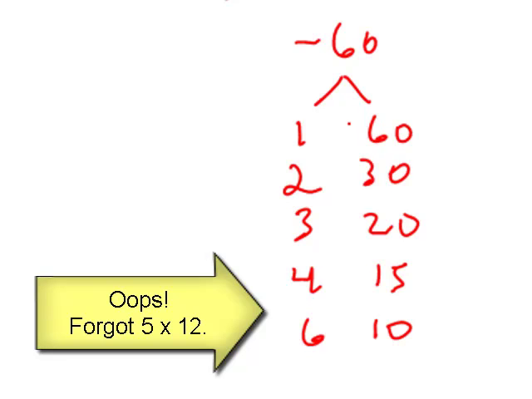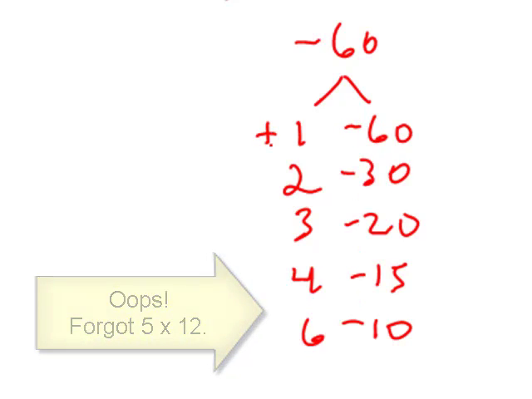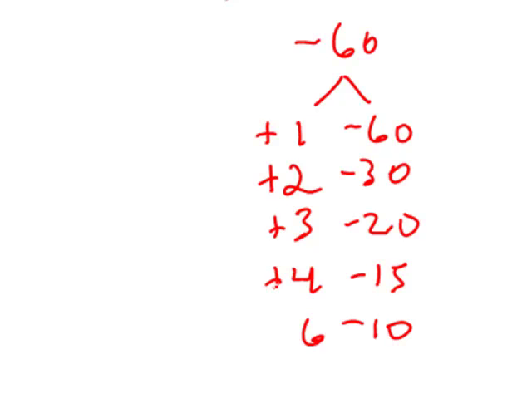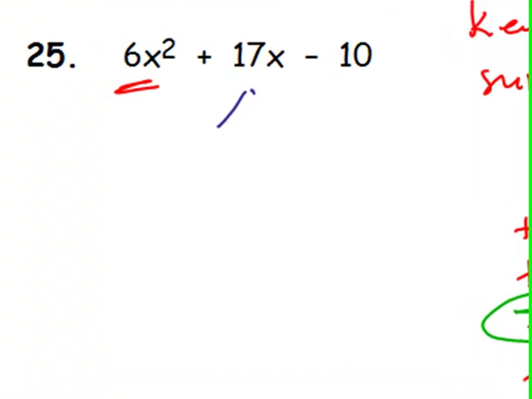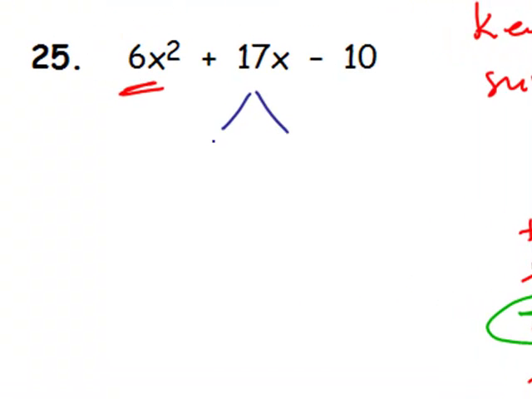To get negative 60, one side will be negative, the other positive. Okay, the sum number needs to be 17, and this factor pair is negative 17. I think if we just make this positive, the 20 positive and the 3 negative, will be okay. So the factor game allows us to split the 17x into a negative 3x and a positive 20x.